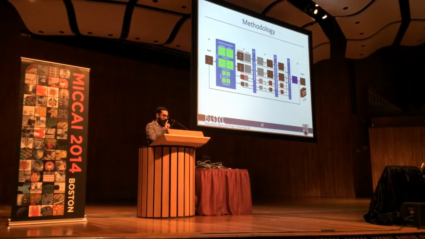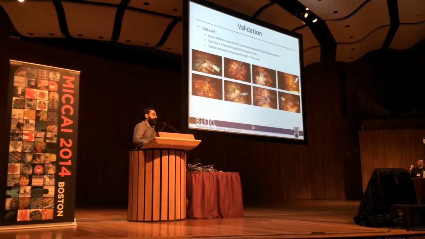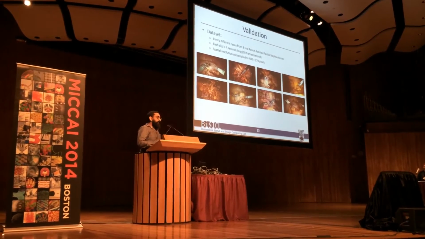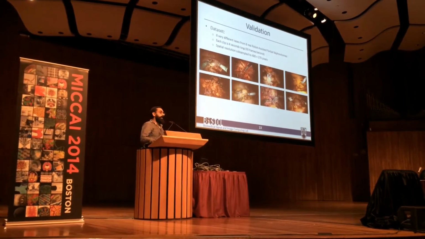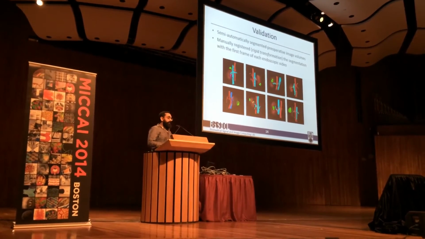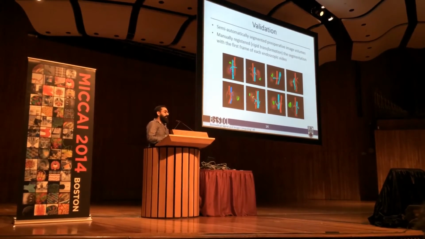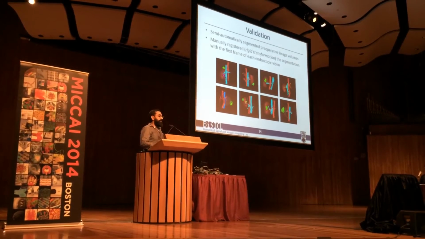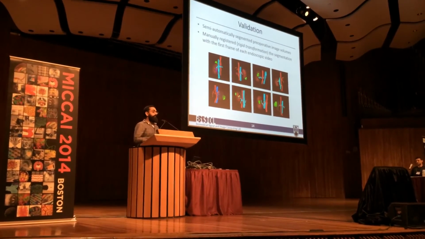To validate our method, we opted to choose 8 very challenging cases from robot-assisted partial nephrectomy. From these 8 cases, we selected 4-second clips in which there was no large camera motion, of course. And then, furthermore, we manually or semi-automatically segmented the preoperative images corresponding to each patient. And we chose to segment the kidney, the tumor, the arteries, the vasculature, and other organs.